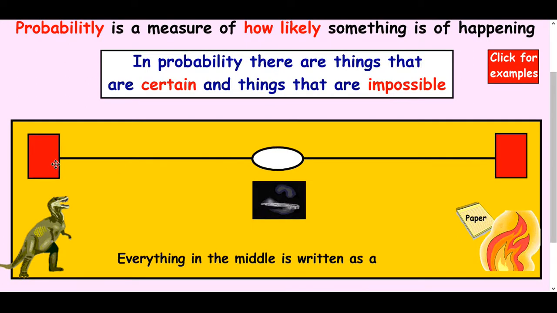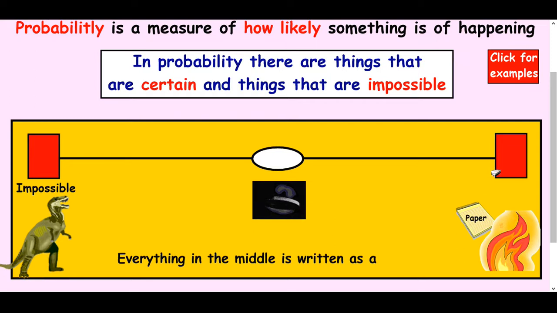So if you imagine this probability line, it's important to understand what's at either side of that firstly. So you've got things down this side which are impossible. I've got a wee picture of a dinosaur there. Obviously, somebody could argue about Jurassic Park things or not, but they are impossible at the moment. You can't have a dinosaur kicking about and running about your house or whatever else.